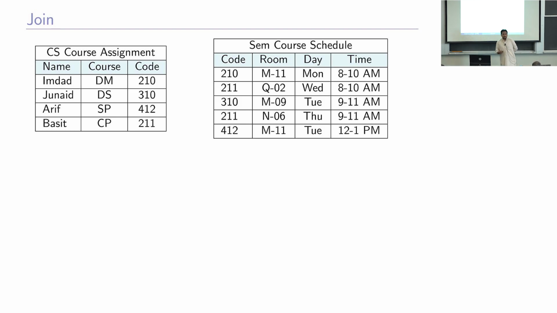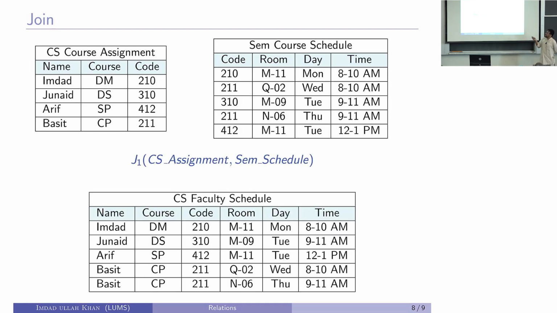It will be the join of these two relations on the course code, J1 CS. So, what will happen is, look at this, this is the join, okay. How many rows are here? How many rows are here? How many rows here? So, out of these 20 possible concatenations, I selected only these 5, because out of all those 20, these 5 are such that the last coordinate of the course assignment relation is the same value as the first coordinate of the semester schedule, okay.